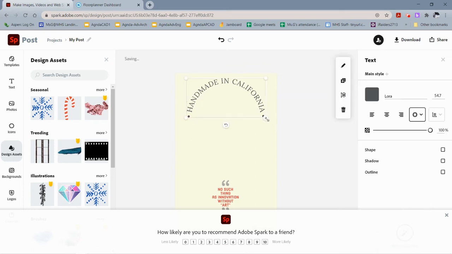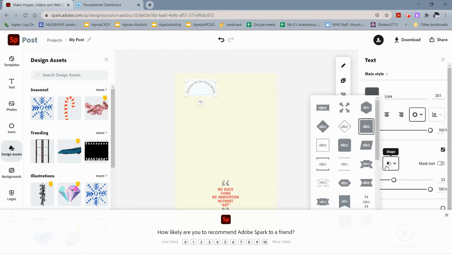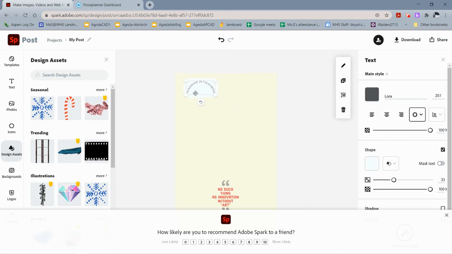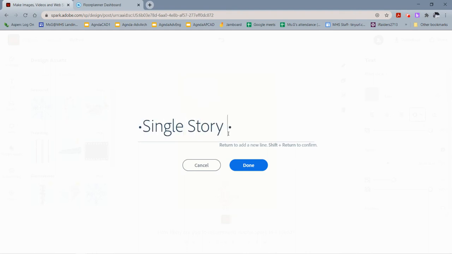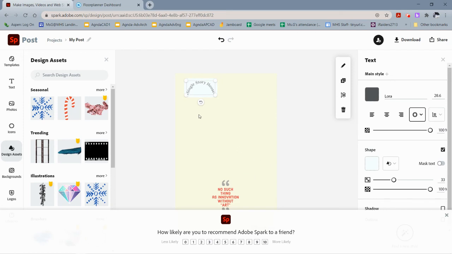Obviously, I don't want my text to take up the entire width. So maybe I could do this, and know that you can change the color of your text. You can change the shape of it. This is the background effect. As you see, it's changing. But I'm going to stick with that, and so on. So you can play with this. You might want to obviously change the text. You can call this whatever the address was, maybe, or single-story house. And so that's where you go from here.